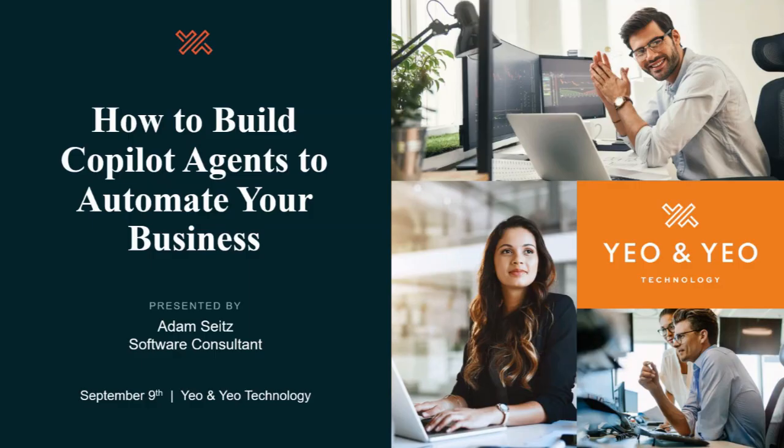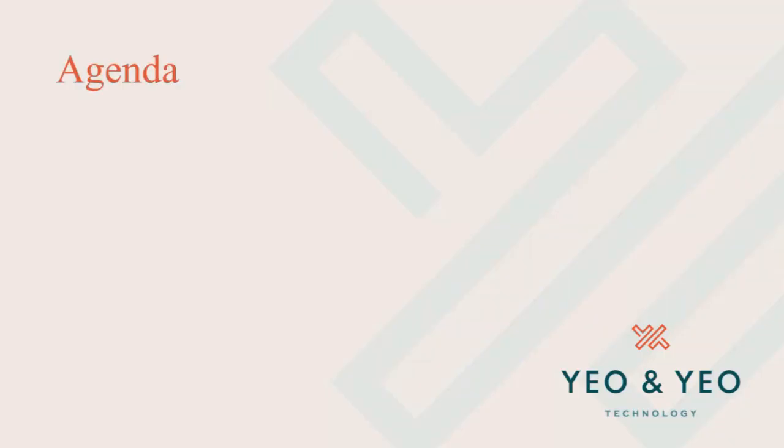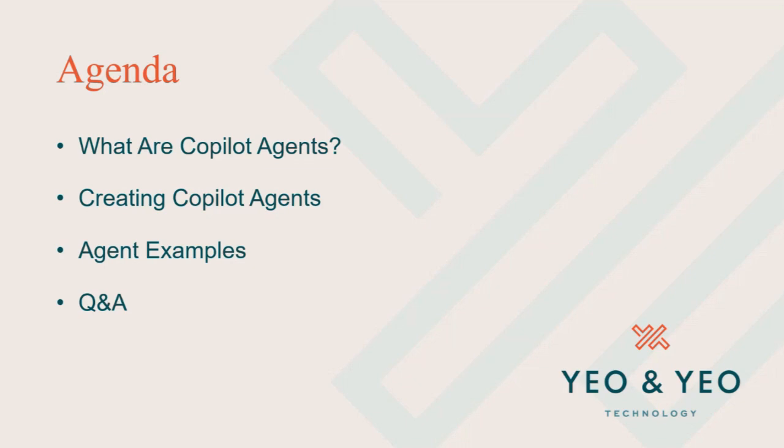Over the next 30 minutes, we'll explore how Copilot agents can transform the way we work, making tasks faster, smarter, and more intuitive. Let me start with a quick overview of what we'll cover today. You'll learn what Copilot agents are and how to build them using Microsoft tools. We'll also walk through two examples and wrap up with a Q&A session. Whether you're new to Copilot or already experimenting, this session will give you practical insight on how to boost productivity using agents.